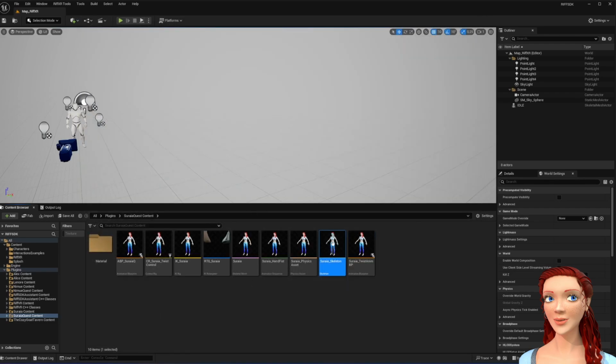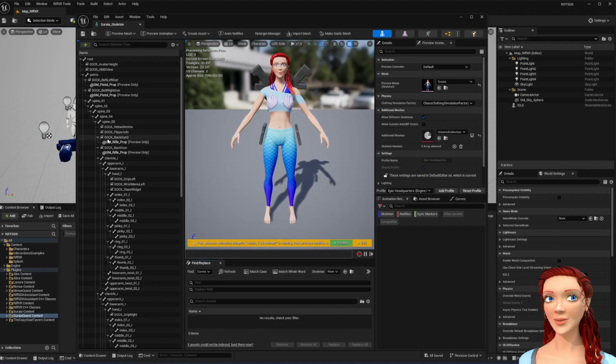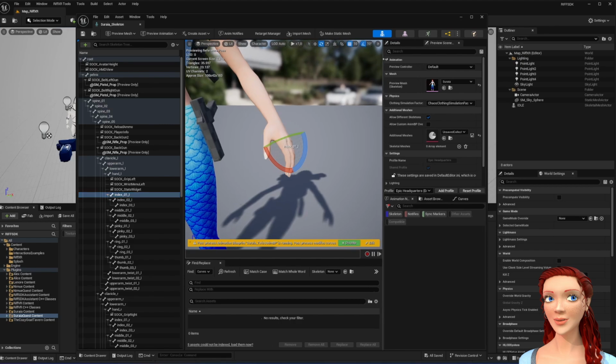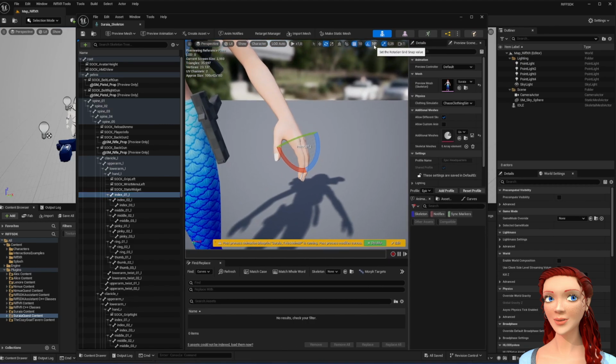And we are going to open up her skeleton, and we are going to select your finger bone. Let's see what settings I have at the moment. So I've set this to a 10-degree interval. So now just bend your finger bones one by one until you get a fist.